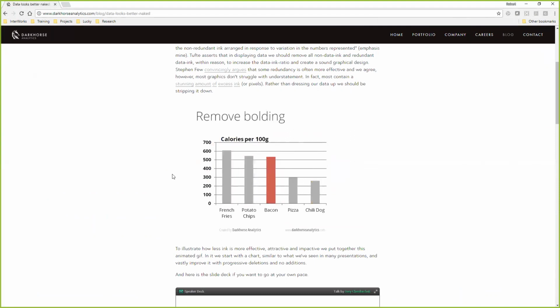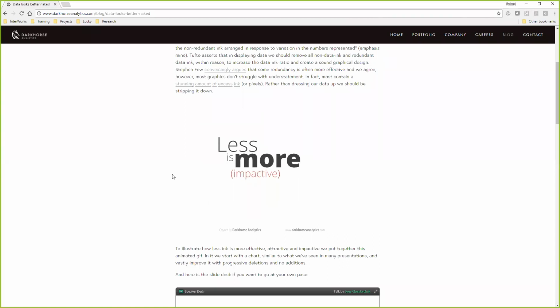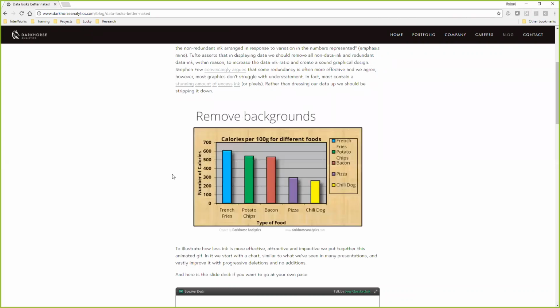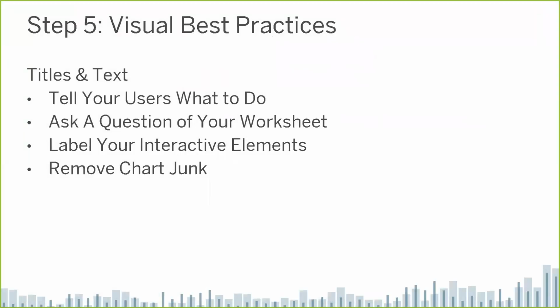And now we're going to go to something that's very simple and even elegant. So I'm taking away all this extra labeling, lightening it up so that it's not so strong. Translation, it doesn't have as much weight. I'm drawing your attention to what's important. That red bacon, who doesn't love bacon? I'm sorry for the vegetarians on the call. So we go from something really ugly like this, and then we go to something very effective like that. And that second bar chart can be on a dashboard with a lot of buddies, and it doesn't make it hard for them to discern each different one. Whereas with over-formatting and over-labeling, I have to concentrate on each individual chart to figure out what you're trying to tell me. So thank you, Dark Horse Analytics. It's a great chart. They've got other good stuff on there too.